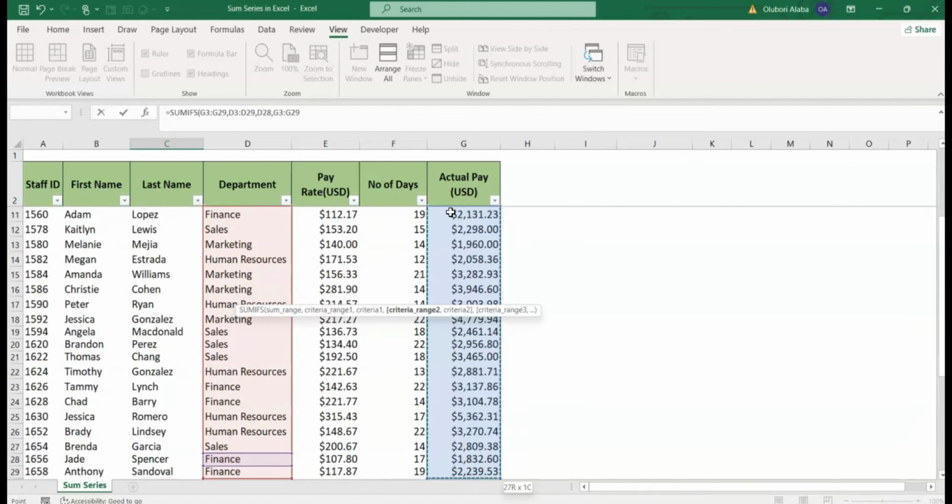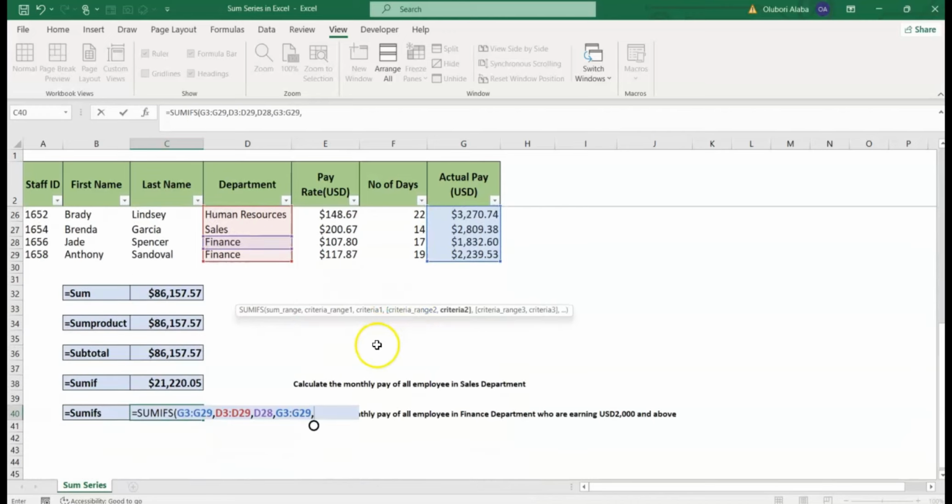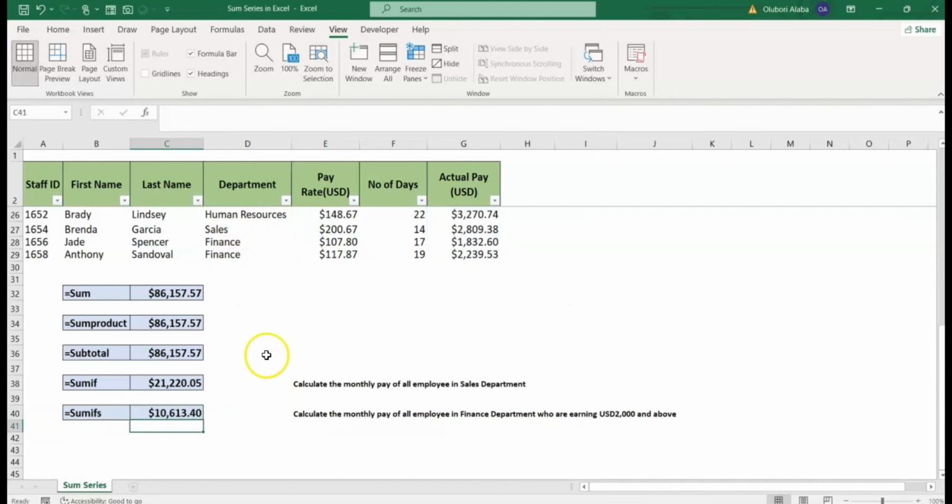So I'll reference this column again, then I'll press my comma, and then we should supply the criteria 2. This time around we are looking for those who are earning 2,000 and above. So we come to our formula and put it in quotation and say greater than or equal to, because we want to look at 2,000 and above. Then we put in 2,000, close the quotation, close the bracket, and press enter.